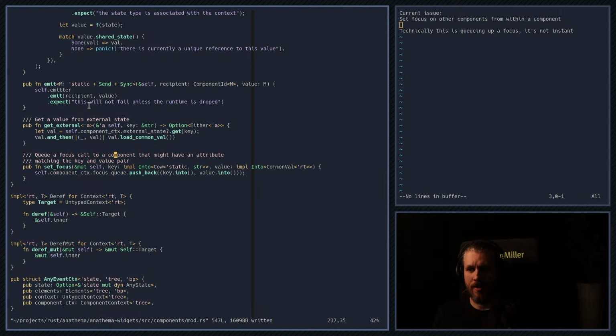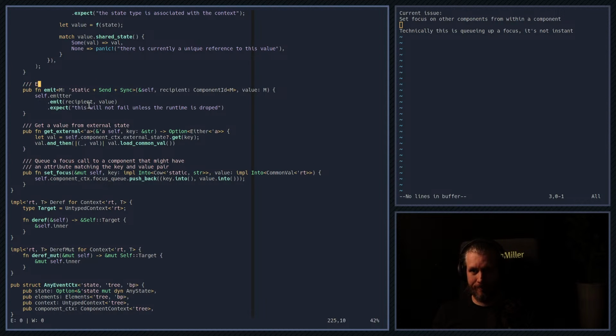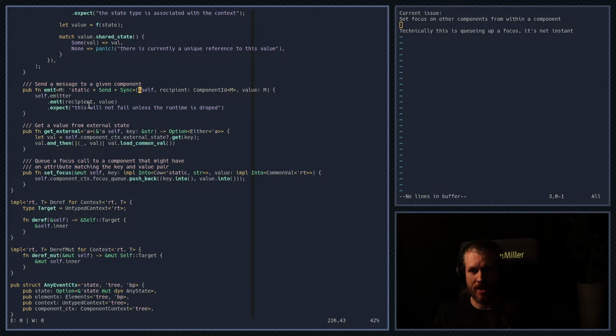But writing readmes and stuff is hard. It takes energy and effort, and we want to spend that on churning out code, right? We don't want to spend that on, you know, pedestrian things like writing documentation and things like that, right? Send a value, send a message to a given component. Yes. Okay, I think we actually documented everything on this type now.